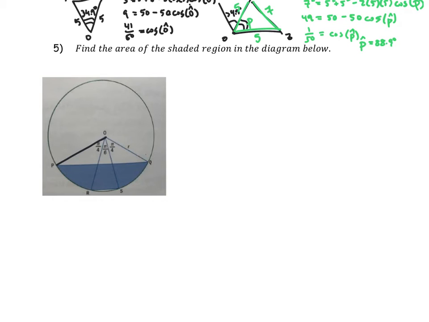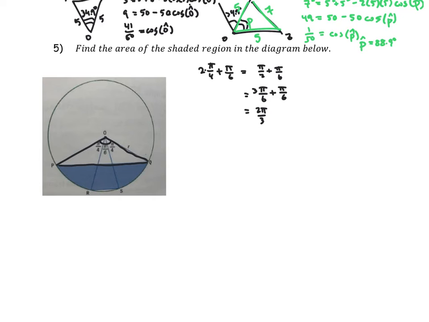Let's find the area of this triangle first in terms of R. Okay, so what I need is the angle, this central angle, which is pi over 4 plus pi over 4 plus pi over 6. So that's 2 pi over 4s plus a pi over 6, which will equal pi over 2 plus pi over 6, which would be the same as 3 pi over 6 plus pi over 6, which is 4 pi over 6, which is equivalent to 2 pi over 3. Okay, so I got my angle.